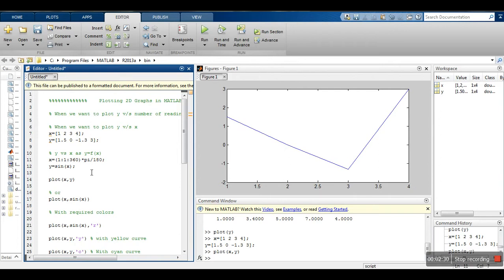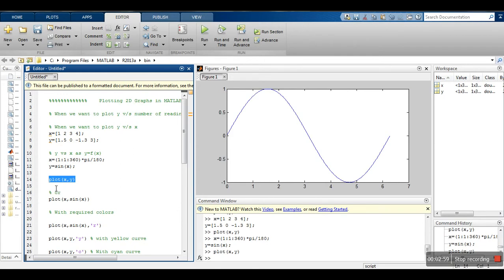Now what if we want to plot sine curves? For that, if you want to plot a sine curve with many points, so that accuracy will be high in plotting, we can do this. Both values will be calculated. Now select this, press F9. We will have the plot. So we got the plot here.